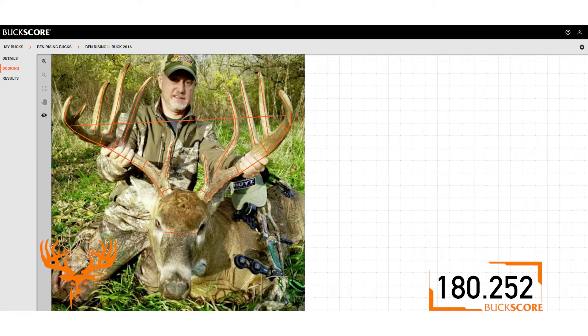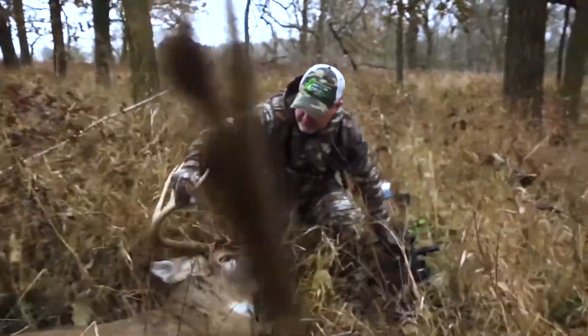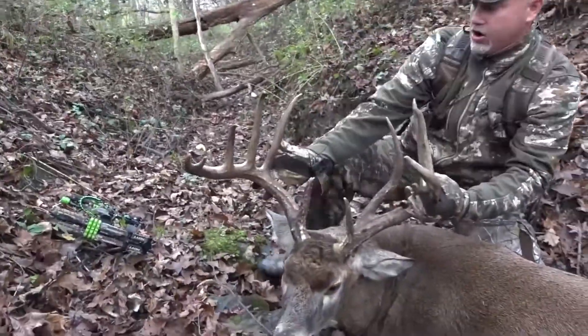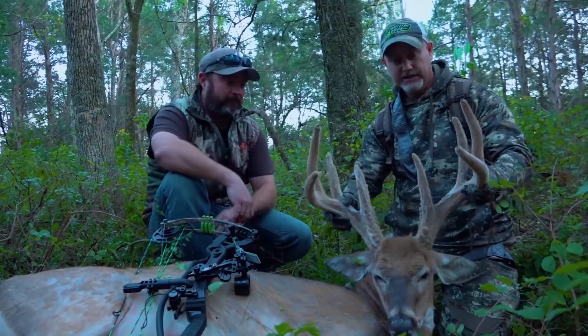We've used Buck Score on other deer we've harvested and will do more profiles — it's amazing how accurate it is. I really feel it's a great tool. I'm a guy who likes to pick one deer a year to try to harvest, if it's a big enough deer. Buck Score helps me meet my goal of having only one tag in Ohio a year, so I try to put that on the biggest deer I can. That's my challenge, and Buck Score really helps me meet that goal now that I've learned how to use it and apply it moving forward.